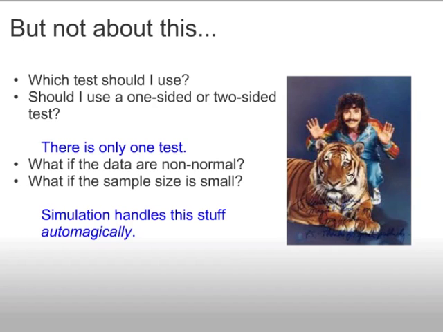So my summary is, don't think about 1,000 different tests and which one you have to choose. Really, there's only one framework for doing hypothesis testing. And you don't have to worry very much about things like your sample size or whether the distribution of the data violates assumptions. The simulation method that we just used takes those things into account. So if the sample size had been small, that would naturally have changed the p-value that we computed in the simulation without really having to think about that.